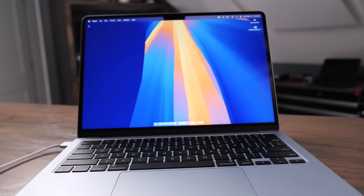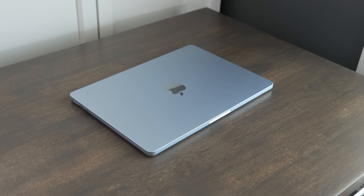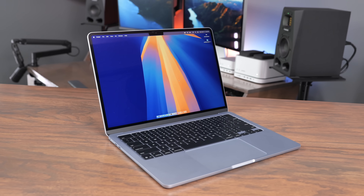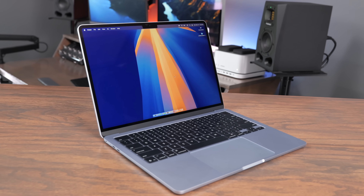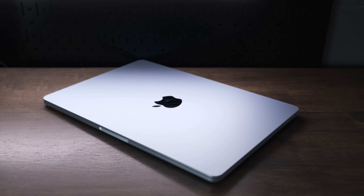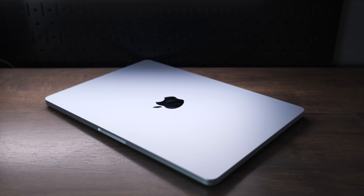The first thing to talk about is the sky blue color, which I almost didn't get, but honestly it looks really cool. The color kind of depends on the lighting of your room and even the angle that you're looking at the computer. It can go from looking like a silver to a dark silver to a slightly blue-tinted computer. I think Apple did a really good job with the color of the computer.